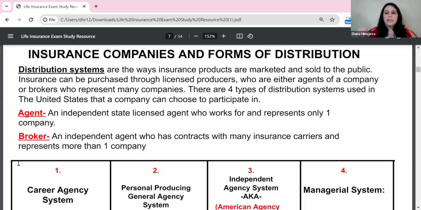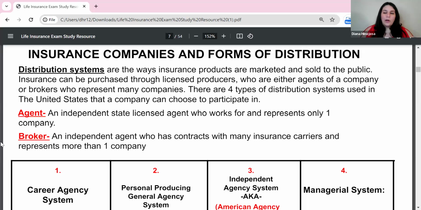But you've got your license, you're deciding to work with one given company, you will be an agent of that company. Only one company, right? Ooh, I wish this would highlight a little bit better, but it is what it is, y'all. So when you're an agent, you work with one company. If you want to become a broker, that means you work with more than one company. So that is the difference between an agent and a broker.